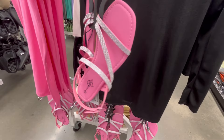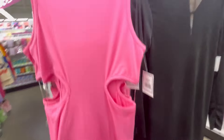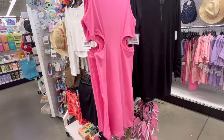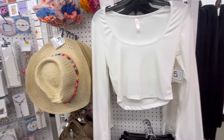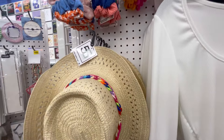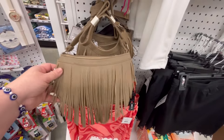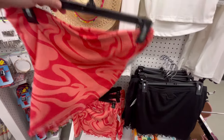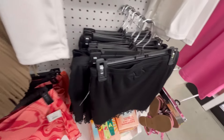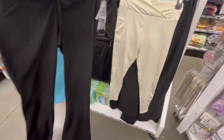They also have these cute little shoes that are very sparkly. They are very flat — they remind me a lot of the Old Navy sandals if you've ever bought some from there. They're cute, but they're just very flat. So if you need arch support or anything like that, that's going to be kind of hard for you. They also have this cute little purse with some fringe. I love these swimsuit cover-up bottoms. I guess you could wear that as a regular skirt too, if you wanted to. They had some cute little flowy bottoms.